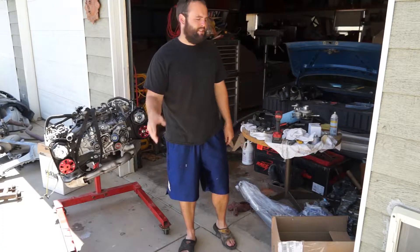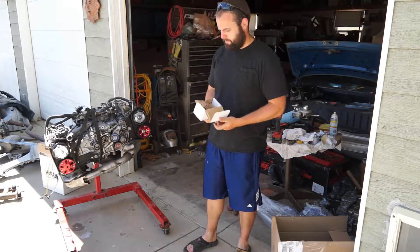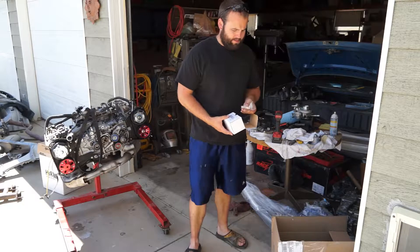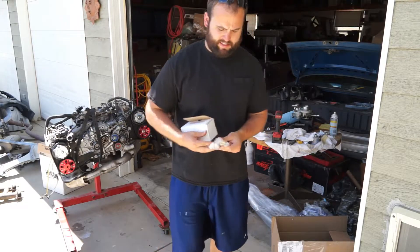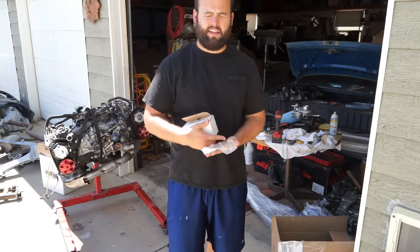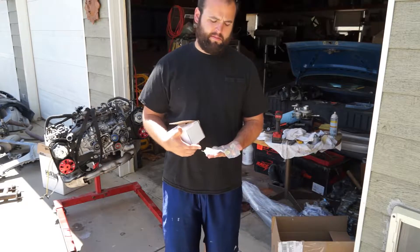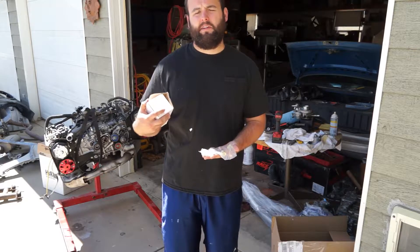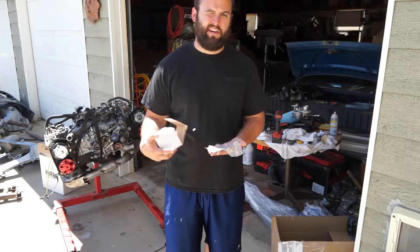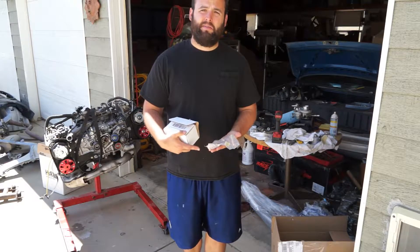Back - finally got the bolts, so this is what we were waiting on the entire time. This little box has two different sizes: one for the AVCS and one for the ones without. I decided to do all four - intake and exhaust cams - because if I broke one I might break another. Now I've got to take the old three out that are already in, put these new ones in, and put the Gates timing belt back on. I already installed all the pulleys, so we'll fast forward through putting these on.